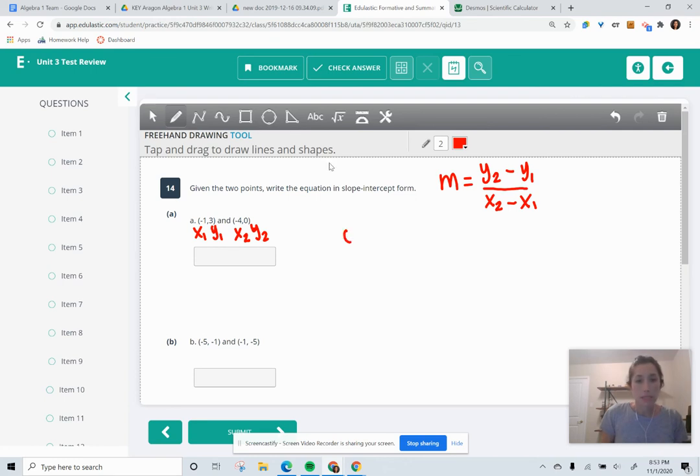That's going to be y2 minus y1, 0 minus 3, divided by negative 4 minus negative 1. This will simplify to a negative 3. And 4 minus negative 1 is really 4 plus 1. Negative 4 plus 1, that'll be a negative 3 as well. And this simplifies to 1. Now you have your slope. This is our m. M is 1.